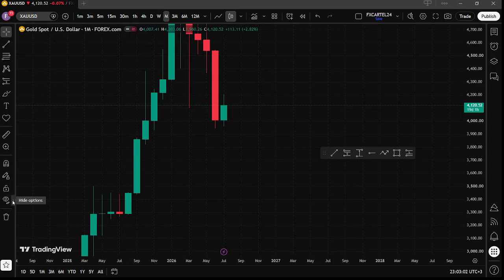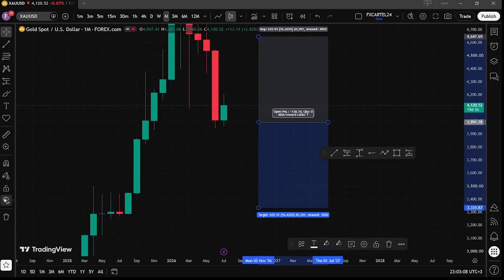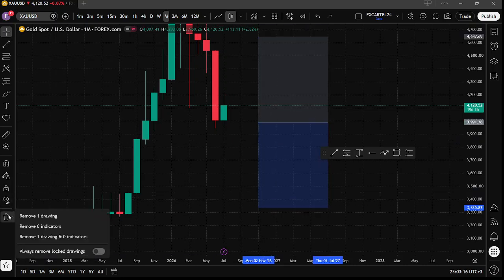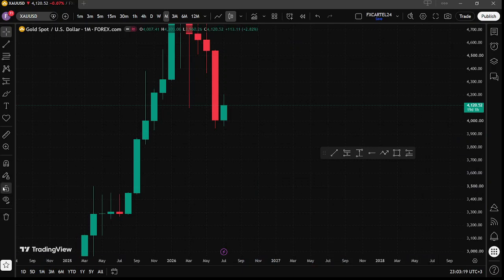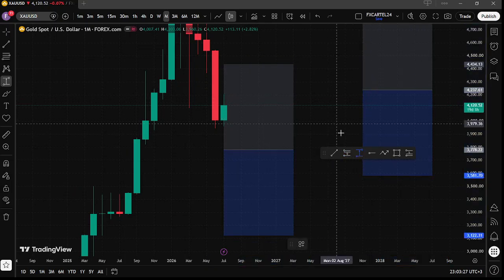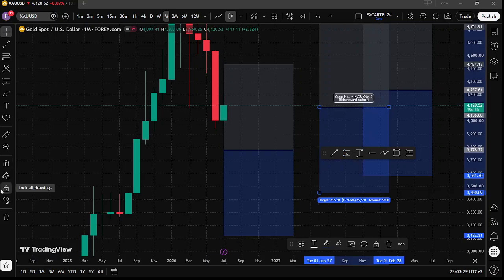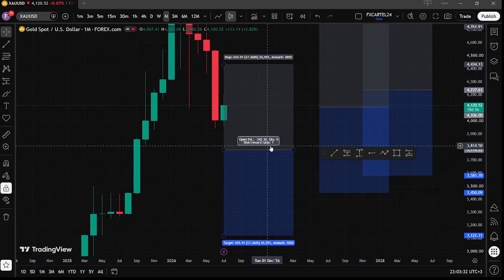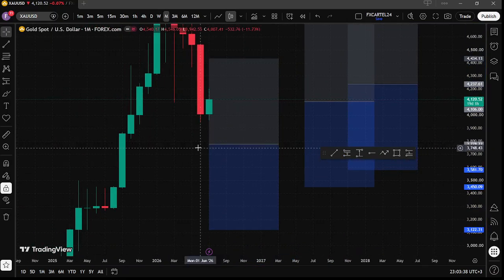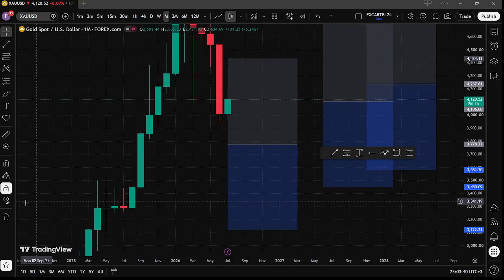Then this one helps you hide drawings. For example, they are there but just hidden. You just come and hide them. If you want them back you tap there and they return, or if you want them removed you remove them. Then this one is a lock. When you have marked several instruments, you come here and lock all drawings, so that when you tap on them they stay locked in the same place and do not go away, even when you try to delete.